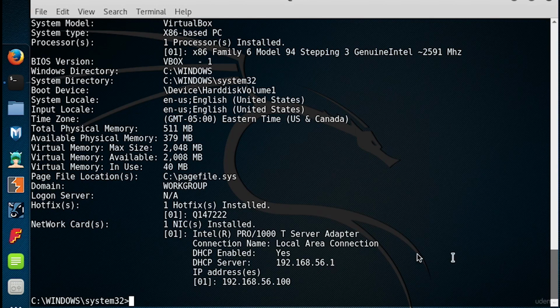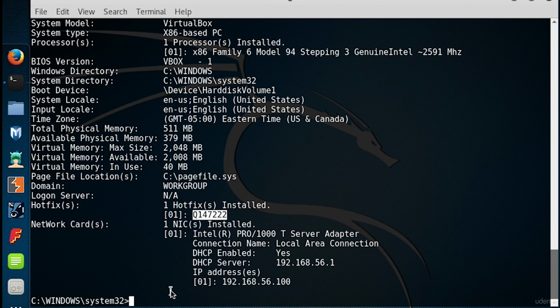The other thing I can see here is everything that it's been patched for. In this case, the only patch it has is this one particular one, Q1472222, which means that it's Service Pack 3. None of the other updates have been installed. So this means that there's a lot of vulnerabilities on this box that I can then go and attack, which is good for us as a training opportunity. But if I was the one who owned this box, I would know, hey, there's a lot of things I've got to do to get this up to shape.